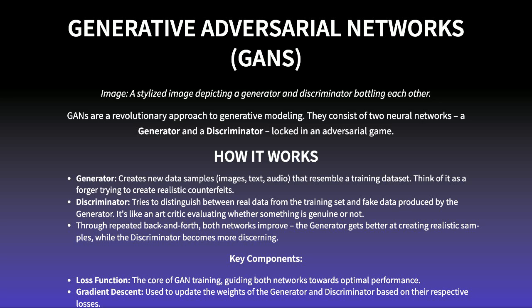They constantly challenge each other, and through this ongoing battle, both networks get better and better until the generator can produce incredibly realistic results. Think about creating new images, changing the style of an existing picture, or even generating music. GANs are being used for all sorts of cool things.